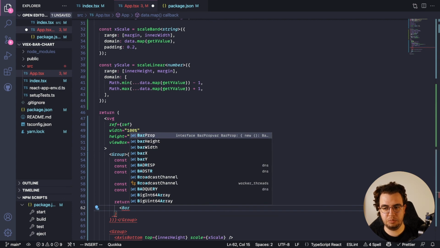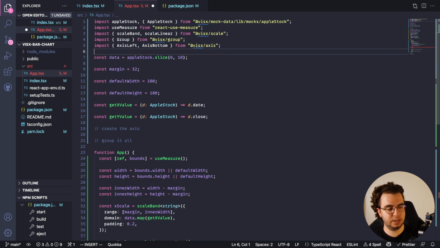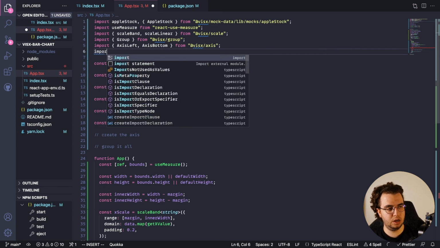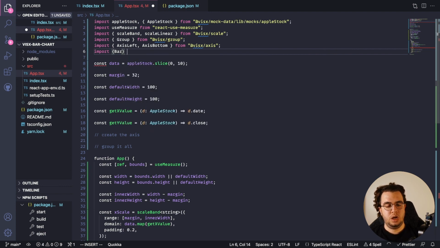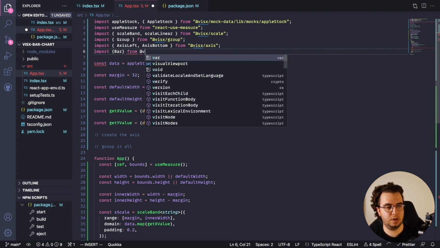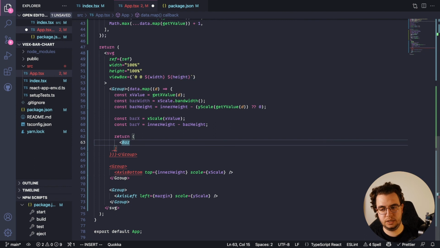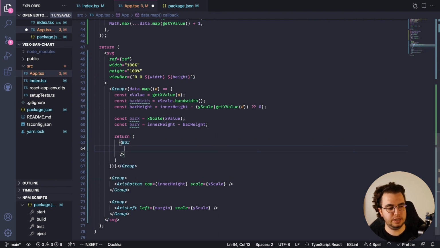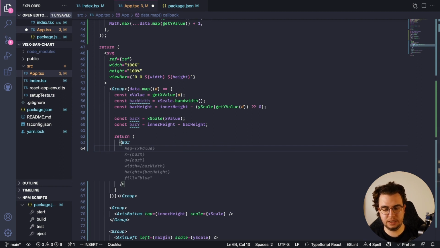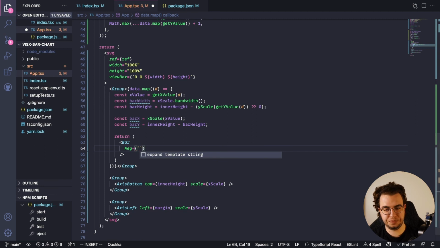Cool, now I need to return the actual bar. Oh, I didn't import the bar, right? So the bar, it comes from visx shape, yeah, and cool. This is a self-closing one, and it's a mapping of things, so I need a key. So the key in this case is gonna be bar and then x value.